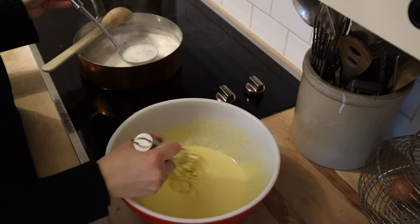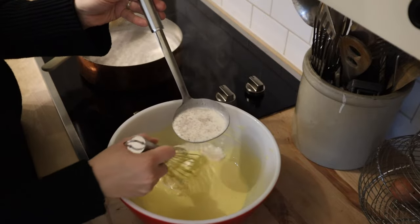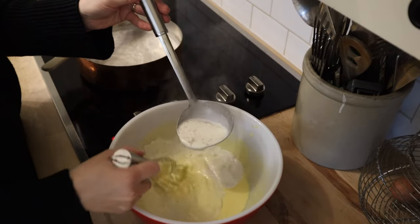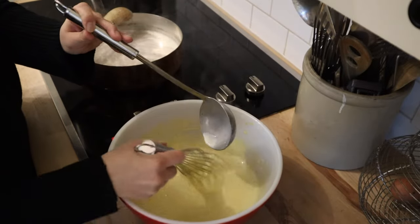Once the milk mixture is hot, slowly begin to add it to the egg yolk mixture, 1 ladleful at a time, whisking constantly to temper the egg yolks. Once most of the milk mixture has been added to the yolk mixture, pour it back into the saucepan.